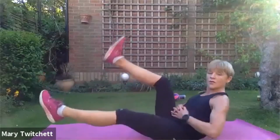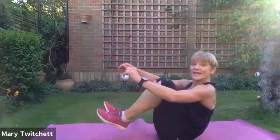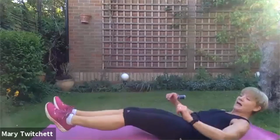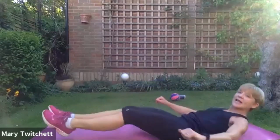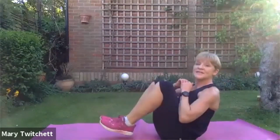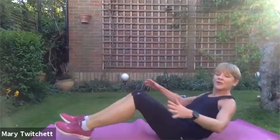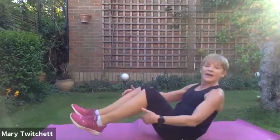Come on, hold that core. Hold that core. Hold that core. You can, and then in and out. In and out. In and out. Come on. You've got, coming up to 10 seconds. Come on. In and out. Arms in, arms out. Arms in, legs out. Knees in. I've got 5 seconds. 4, 3, 2, and rest. That's the first one. Well done.